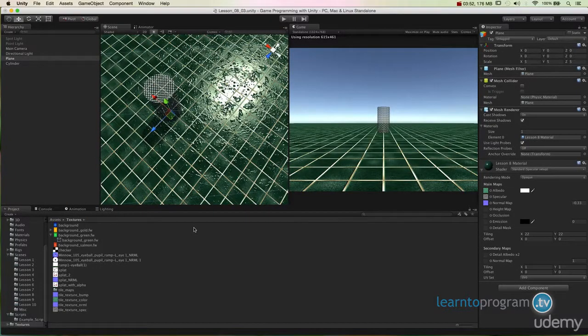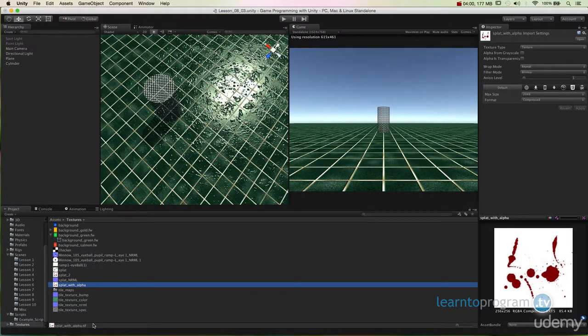Okay, now the next thing I want to show you is how to work with an alpha channel. All right, so let's grab, and I have a TIFF file, and you can see down here it's a TIFF. Now, when you import a file with an alpha channel, you can use it inside of your diffuse. So if you want something that has a value that is transparent, but you also want to get the color value from it, you create an alpha channel. And we can see this alpha channel here by hitting the black and white button. This will give us the alpha value, which is just the black and white value. And that's a separate channel that is saved out with the TIFF file, and you can make those in Photoshop very easily.